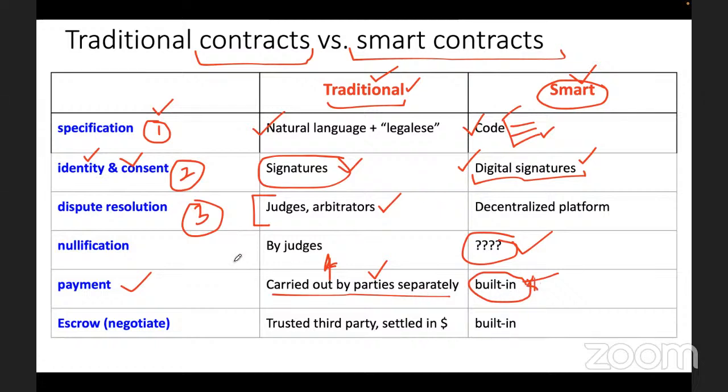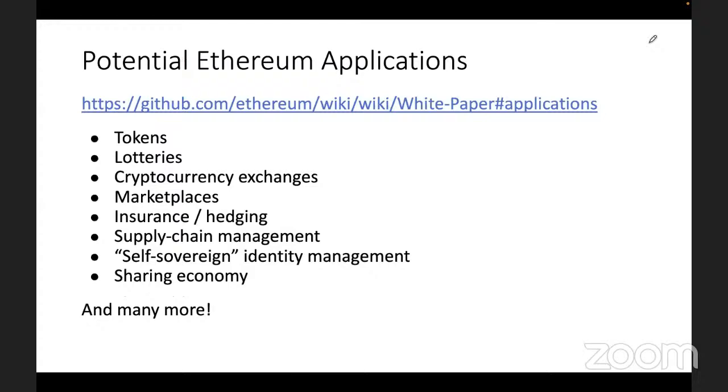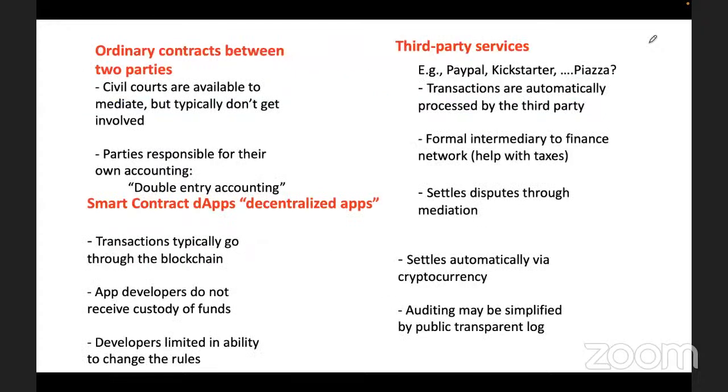Okay. So these are different comparison parameters, and I believe this slide will give you a clear-cut idea of how the smart contract is different from the traditional contract. Okay. So now, a couple of examples I am just considering. All these I have discussed. The theoretical stuff is mentioned here.